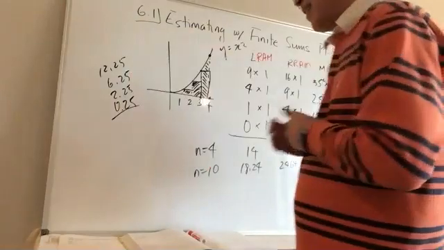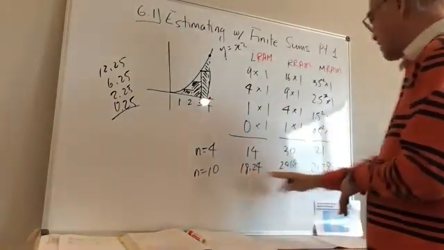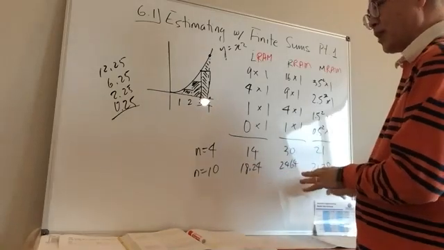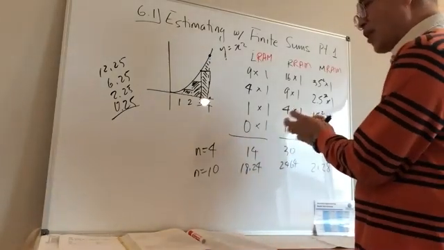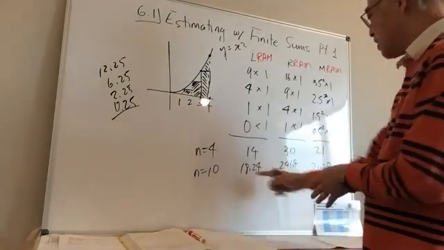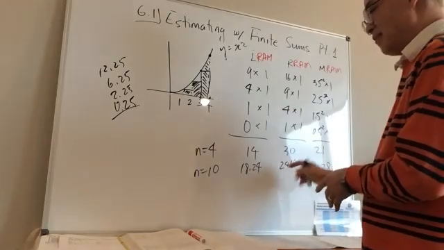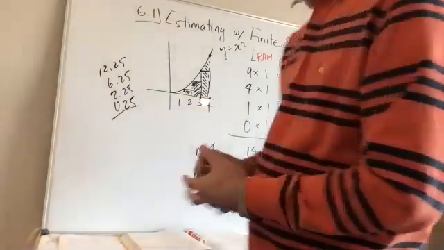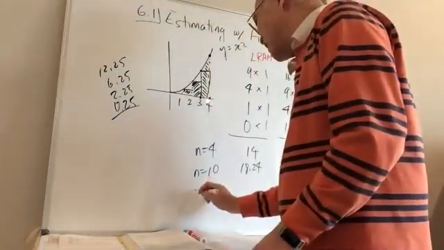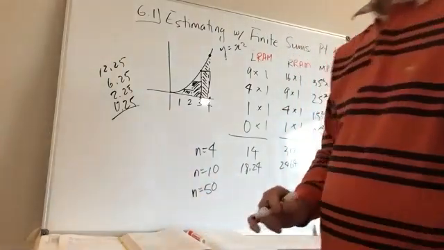All right. So as you can see what happens when we go n equals 10, you can see that the difference is getting closer, right? We're getting a smaller error, right? So it's going to be somewhere in between here, right? The LRAM and the MRAM, right? And LRAM and the RRAM, right? Okay. Are we good? What about n equals 50? What do you get if n equals 50?